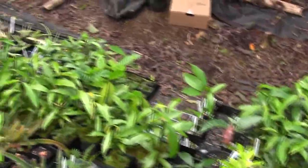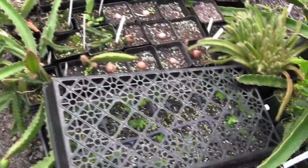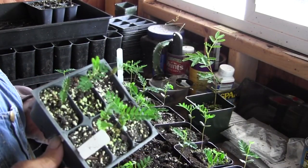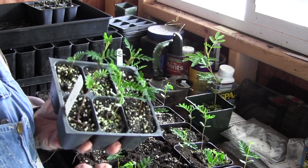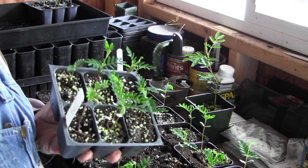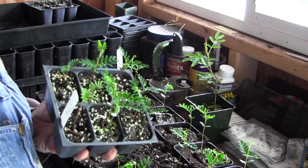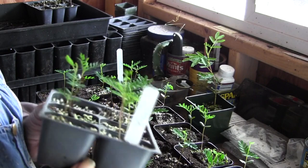Well, this morning what I see is it's probably about time that I get all these koa trees into 4-inch pots. So after wandering around in the nursery, I noticed that my koa trees needed transplanting, so they're today's project here. I try to find a project every day to work with out there. That way I stay on schedule and we keep the plants coming, so we always have something for people, always have something for me. Right here was the flat of koa trees I saw on the table.